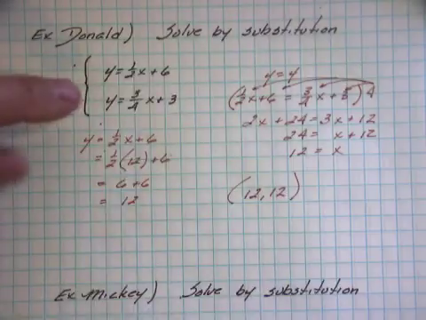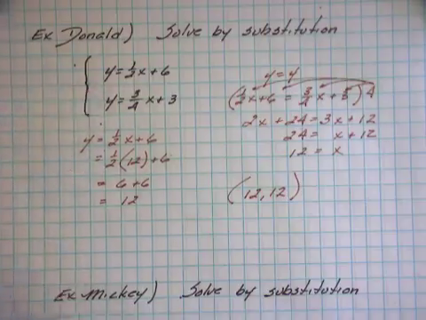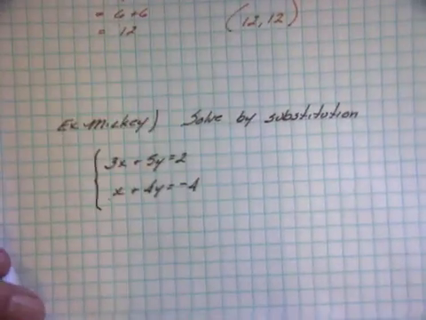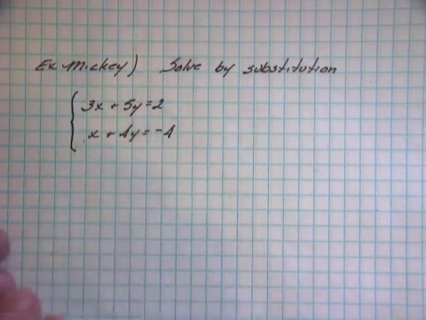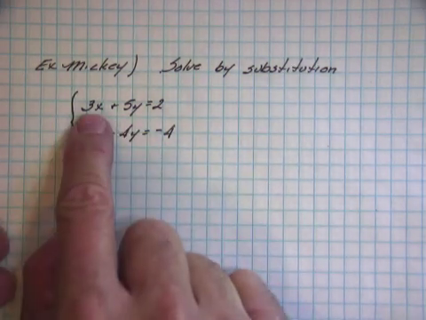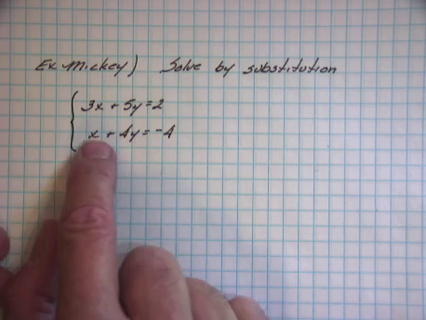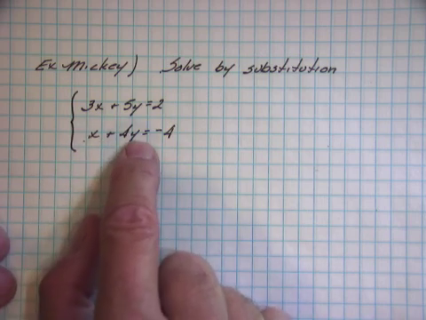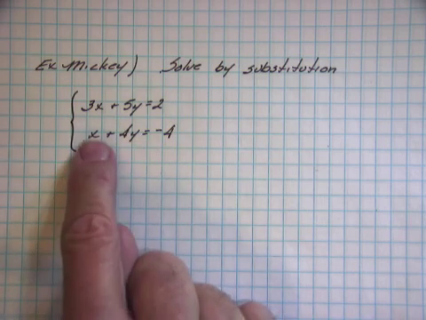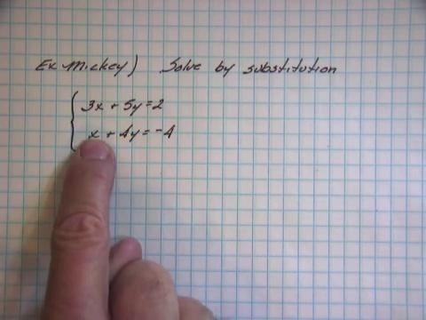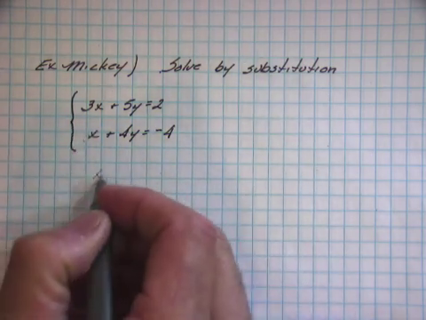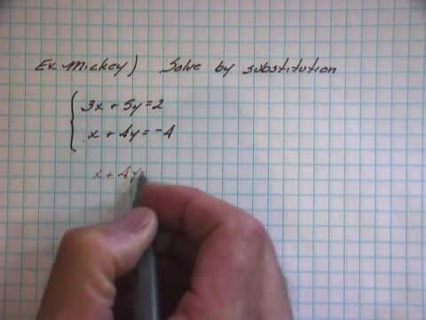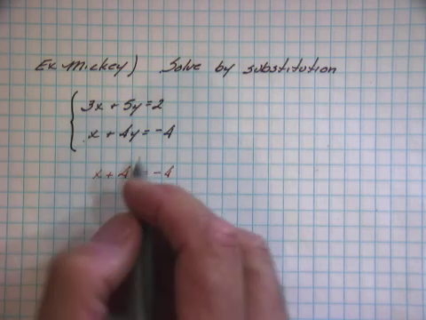One more example, because again, remember this was different than the last two. In the last two, only one was solved for a variable. This one, they were both solved for a variable. And the last example I want to show you is what happens if neither one is solved for a variable. You've got 4 options. You can solve for that x, that y, that x, or that y. Personally, I'm always going to go for the variable that's standalone. It just makes the arithmetic a little bit easier.